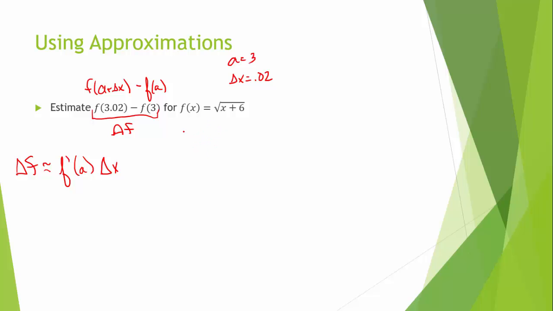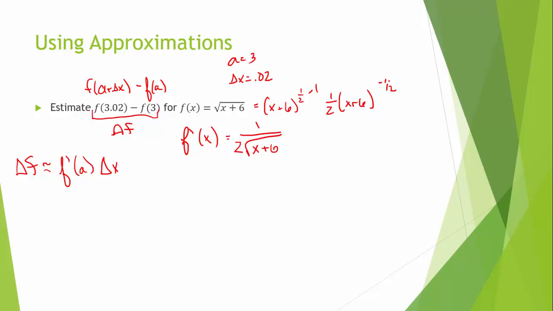All right, so to take the derivative of the root x plus 6, remember what this is. This is like saying x plus 6 to the 1/2 power. So we can use our power rule, and we get 1 over 2 root x plus 6, because when you subtract 1 here, you end up with 1/2 x plus 6 to the minus 1/2.